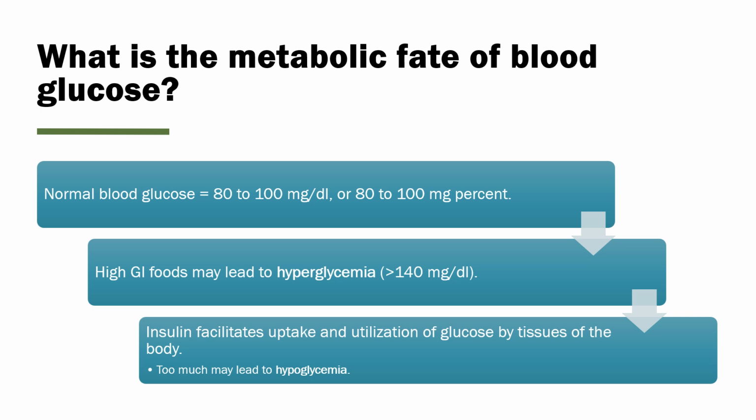Insulin also inhibits the breakdown of glycogen into glucose, or glycogenolysis, and promotes the conversion of glucose to fat for long-term energy storage. Now, the risk of hypoglycemia is low blood glucose, and so excessive insulin secretion or insufficient carbohydrate intake can lead to hypoglycemia, which is blood glucose levels below 70 milligrams per deciliter, which can cause symptoms like dizziness, confusion, and in severe cases, unconsciousness.